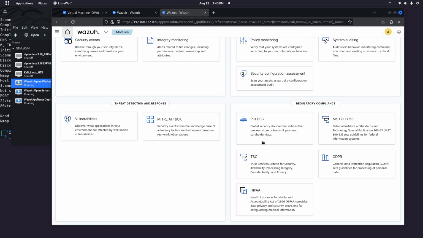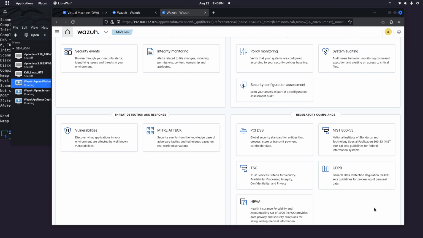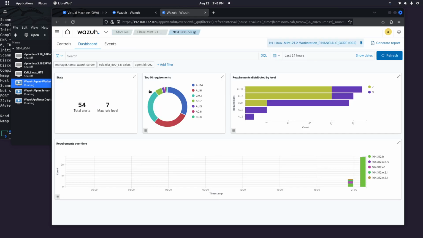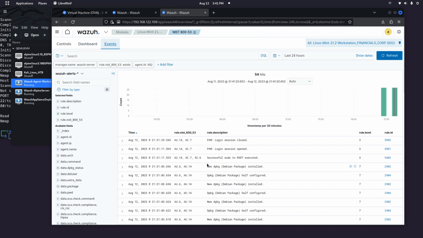That would just have to take a little bit more time, just seeing what I can look at and see if I can get that fixed. But you've even got regulatory compliance. You've got the PCI for the credit cards. You've got system guidelines for federal systems. You've got European. You've got everything. You've got health. You've got lots of everything. And it'll take your MITRE events, or just the events in general, and apply it to whatever framework you want to look at through here.